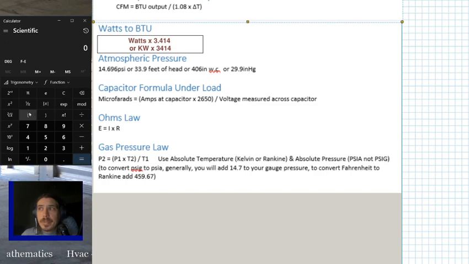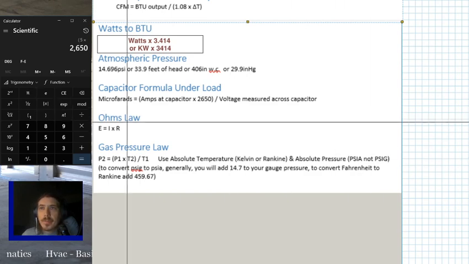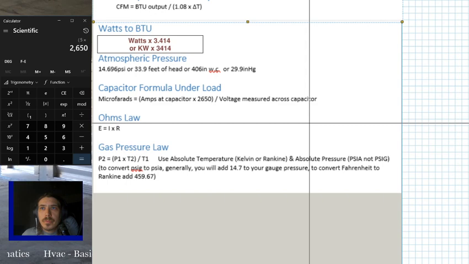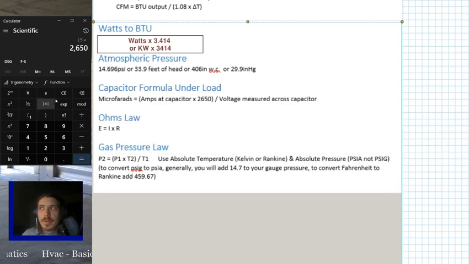We'll use the parentheses here to make this a little easier the first time. So say we got this compressor pulling 5 amps. We're going to multiply that by 2650. Again, you're going to measure the amperage at the terminal that's on the capacitor, not on your incoming wire, just your wire going to your compressor, because if you pick the wrong one, you might get a slightly different reading. But at the Herm terminal, we stick our amp clamp around that wire, we get 5 amps times 2650.